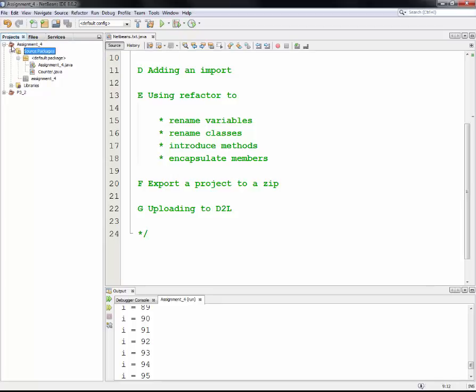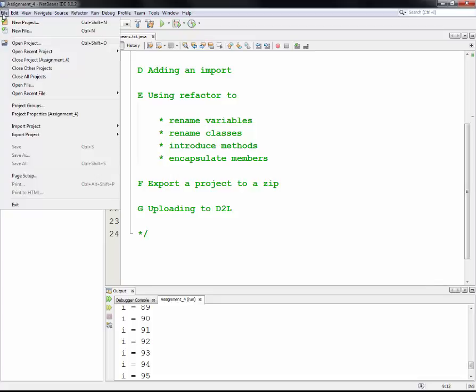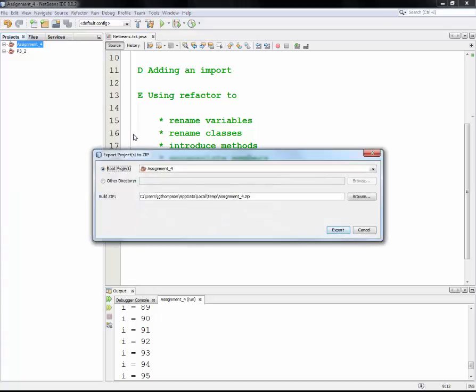Now I'm going to click on the little coffee cup there rather than try to rename it by accidentally double clicking on the name. I'm going to choose the coffee cup. And then I'm going to do File, Export Project to Zip. Now this is not quite as friendly as I might wish, but it's very useful. So I'm going to export project to zip, and it's ready to export it.